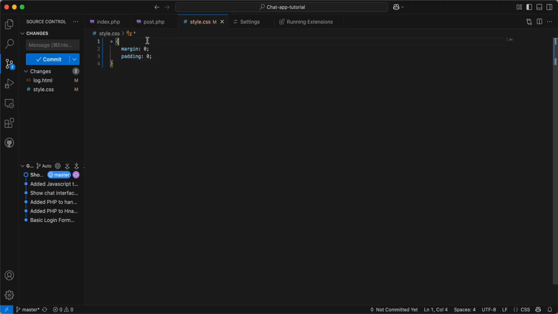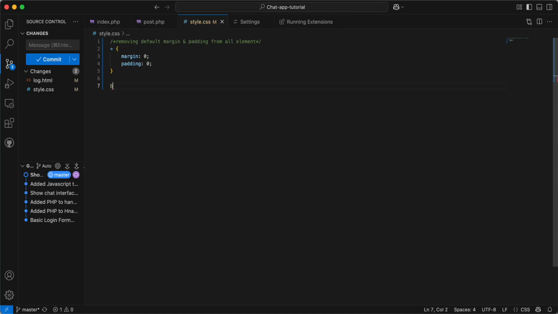Padding 0, so basically removing default margin.